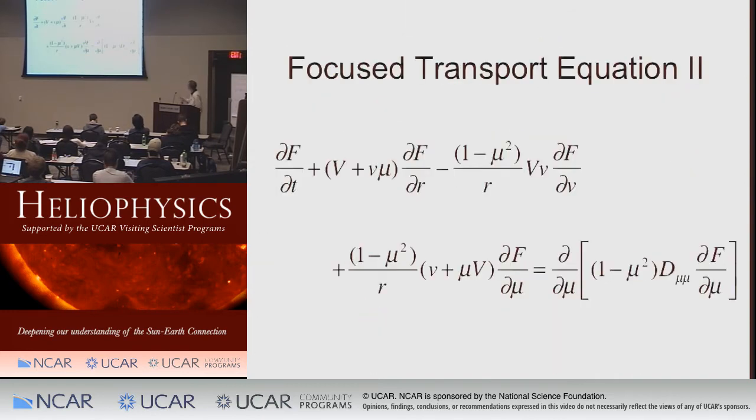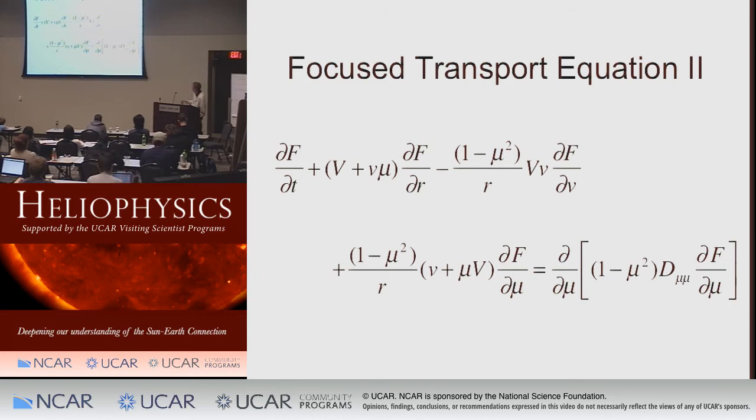focus transport equation. I won't be too detailed here, others will get bogged down. But if you look at the big, what you want to do is, if you have rapid scattering, d mu mu is big. Okay, so this is a large term. And you look back here, what can balance this term? Well, it turns out when you go to rapid scattering, things evolve on a slower time scale because you got averaged out over particles that are basically nearly isotropic, so the things change slowly. But this term here is the big one, the v mu dfdr, because it's got the particle speed in it.